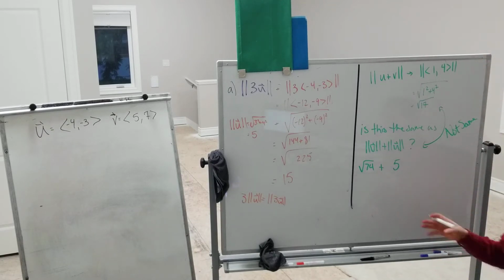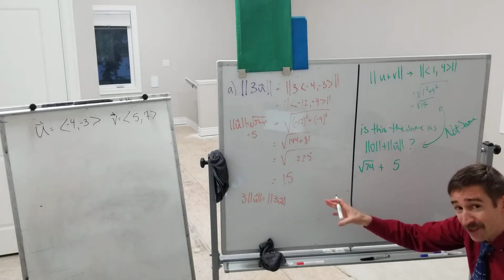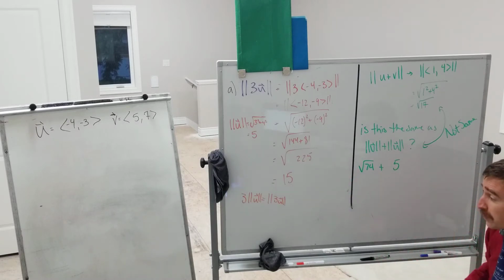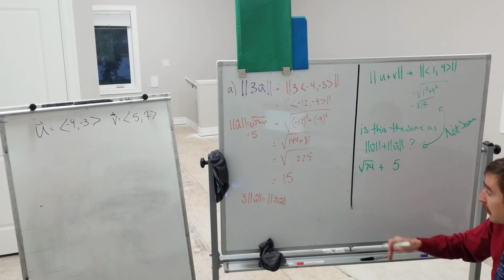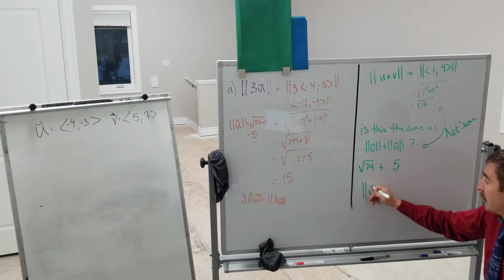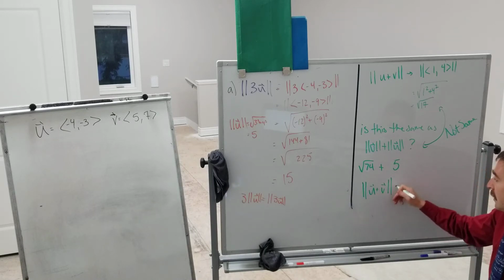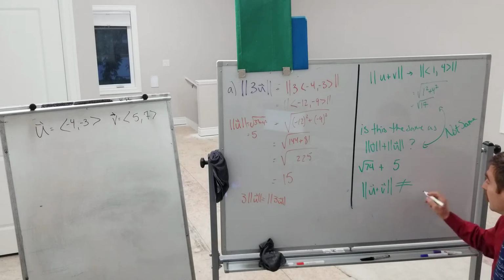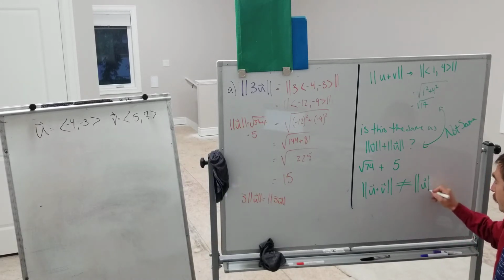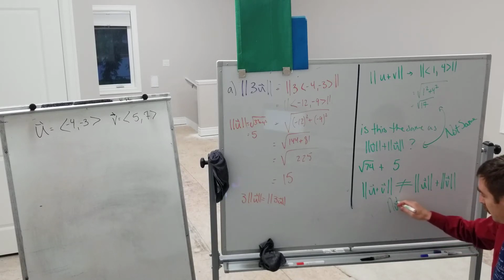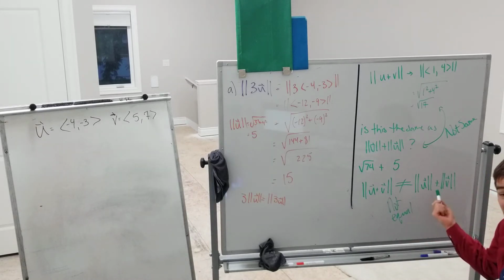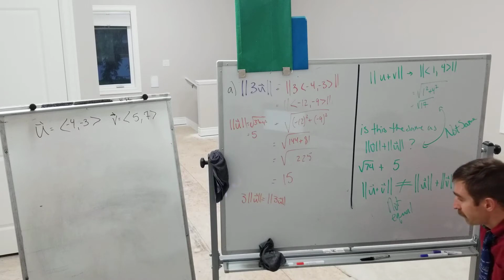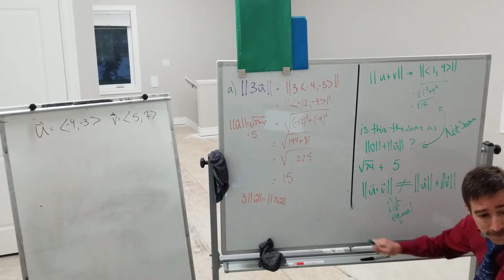So it's important to know when you're dealing with magnitude, scalar multiplication with a magnitude works either way. 3 times the magnitude of u is the same as the magnitude of 3u, but the magnitude of the sum of two vectors is not necessarily equal to the sum of the magnitudes, not equal. Sometimes it will be, rarely. Like if one of these is a 0 vector, sure. But it's not going to work that way. Okay.